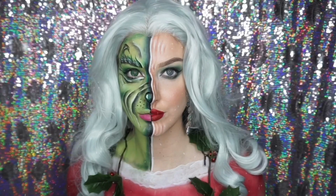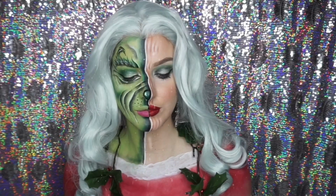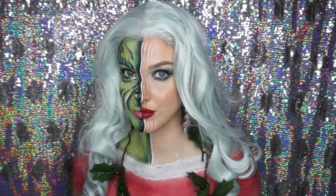I then put in these contact lenses. It's TTDEYE Mystery Green and Real Aqua, and this is the finished look.